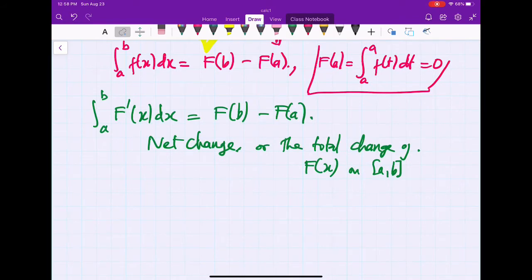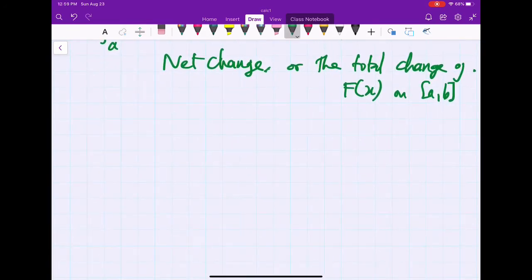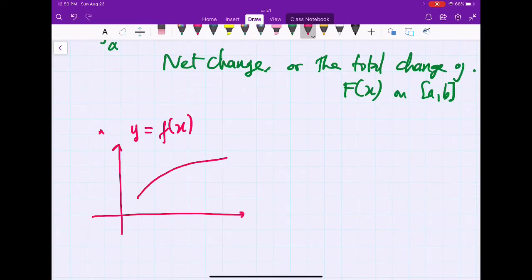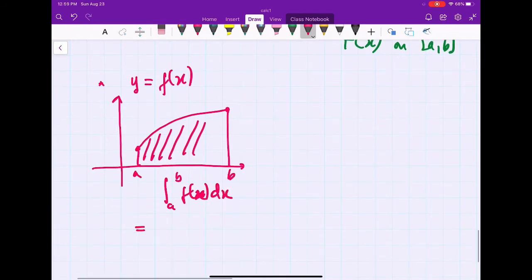Now, let's discuss the net change theorem from the point of view of the area problem. We talk a lot about the area problem, and each time when we solve that problem, we always need to make sure about the graph of the function. Do you remember that? So we might have the following picture, right? If the function is non-negative, so you always have this position, then the area is just the definite integral from a to b of f(x) dx, right? Or that is F(b) minus F(a), right?